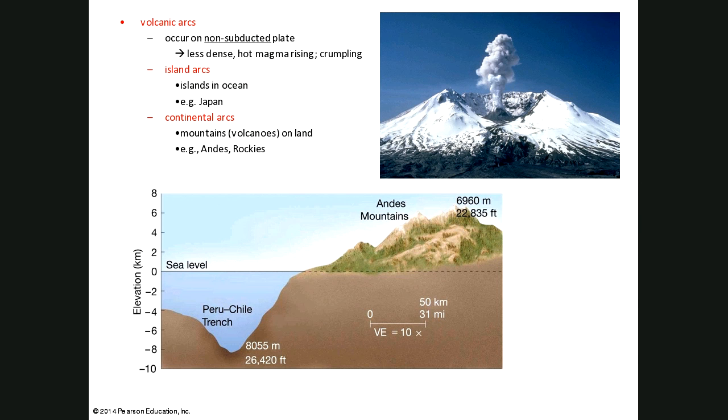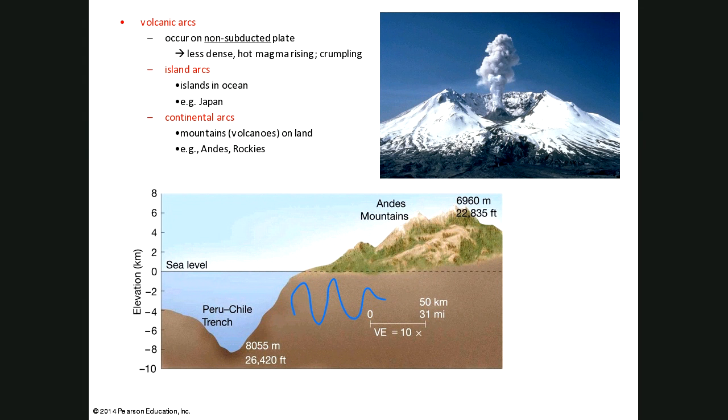And as it dives down, it also creates friction. The rock gets heated and bubbles up, because lighter rock is less dense, into the Andes Mountains or the Rocky Mountains. Some of them are volcanic, and some are volcanic for a while and then go quiet. There are extinct volcanoes, dormant volcanoes, and in the picture, Mount St. Helens is an active volcano.